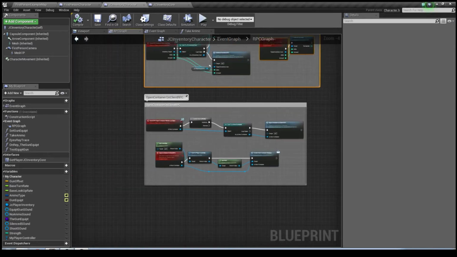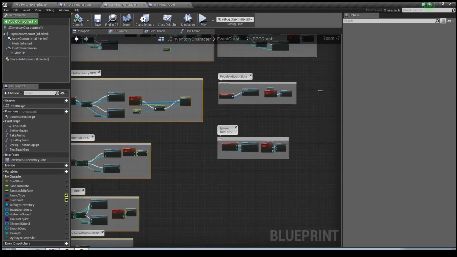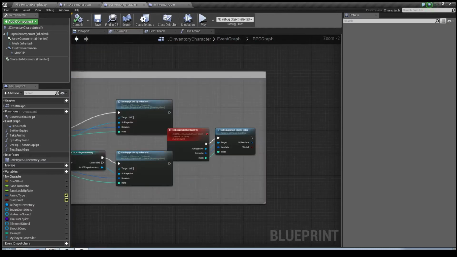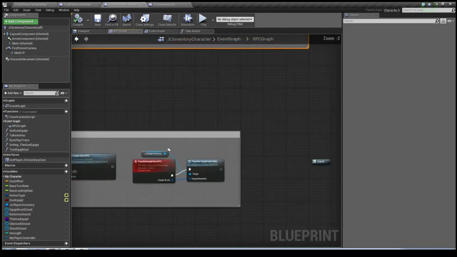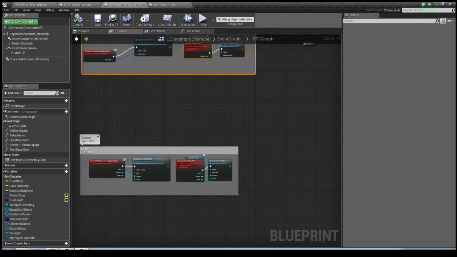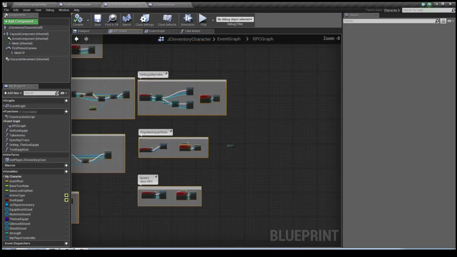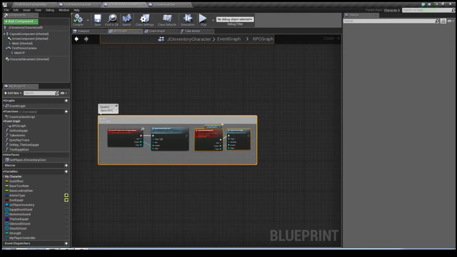The reason it's set up like this is because of replication. Replication or RPCs can only be executed on net owners, and a player character is a net owner. Individual containers in the world obviously are not net owners, because they're not in the same chain as a player controller. It means that we need to route all functionality through a net owner, and we can do validation checks and things like that on it. So that's why you absolutely need these functions.